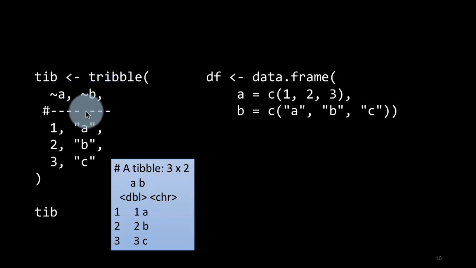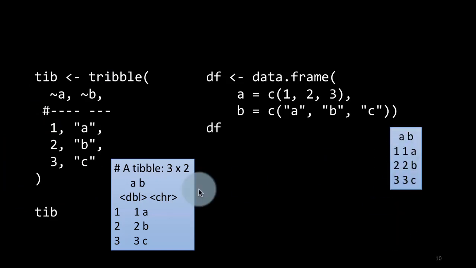Notice how in the case of the function tribble, I just had all the values separated by commas. Now this line is just a comment, so it's completely ignored. It doesn't have any role to play in the code itself, just for our visual convenience. But otherwise, notice how I'm able to give all the arguments such as A, B, 1, A, etc. Whereas here, we have separated into two columns. The benefit of this is that we are able to visually edit the values, which is a little easier. And this is a data frame. Of course, we already know that tibbles and data frames display themselves slightly differently, and that's why you see the difference.